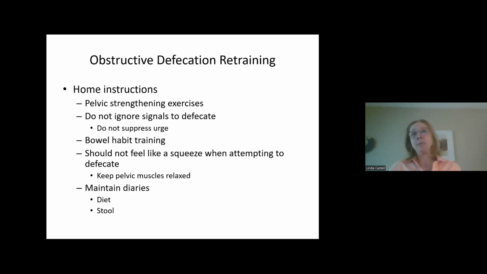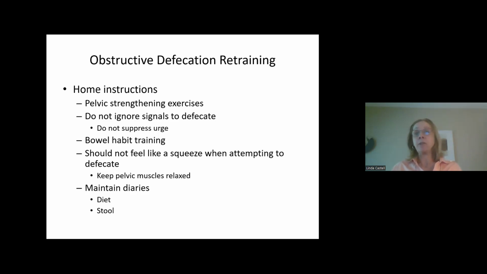Do bowel habit training with these patients. Have them try to use the bathroom every single day, 15 to 20 minutes after eating. Sit on the toilet for 15 minutes, do the glycerin suppository, get their bowels used to going to the bathroom every single day. If the physicians have put them on medications to help soften their bowels, make sure that they take all their medicines. Maybe they're on Amitiza or Linzess or some of those other medicines, make sure that they take those.